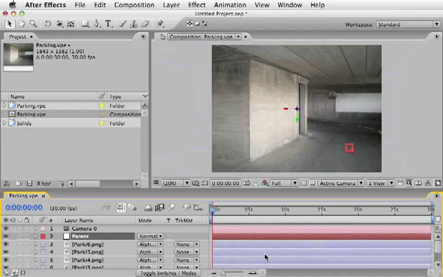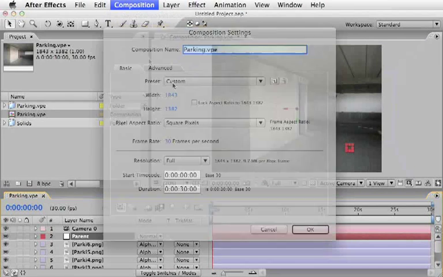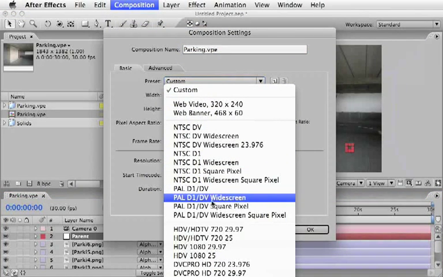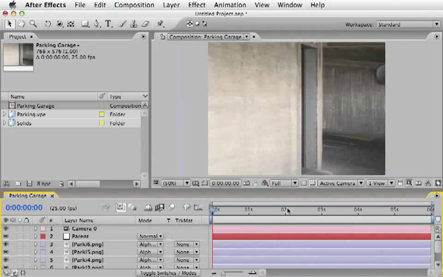Before we start to navigate inside our scene, let's first change this composition by going under Composition Settings and we will choose the PAL dimension. I will also change the name and set a different duration. In my case, I will choose 6 seconds and I will say OK. So now we have a PAL composition with all the information that we created inside Photoshop.